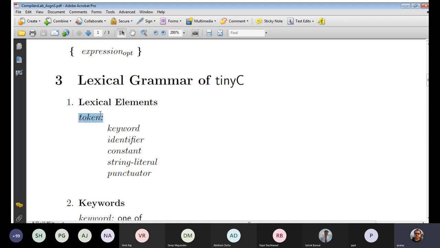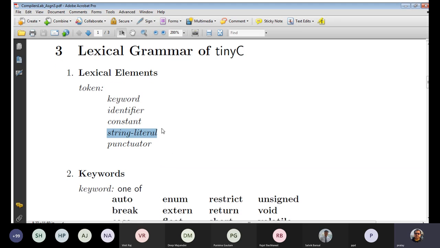You remember, token means a sequence of characters following a particular pattern. So when I say token keyword, then keyword has a pattern. Identifier has a pattern. Constant has a pattern. String literal has a pattern. So all those patterns I have to list, or I have to define.